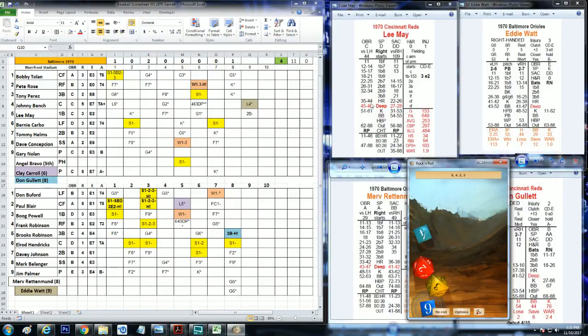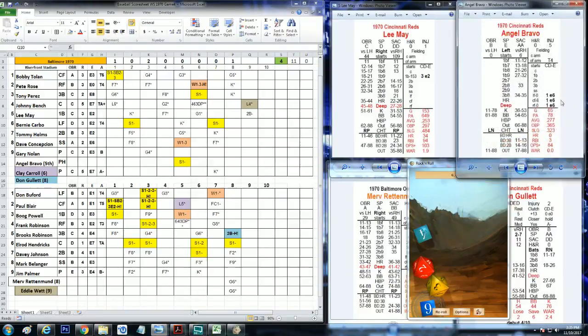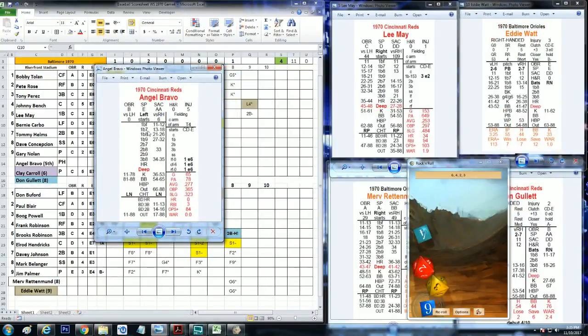But they might be pinch running for him here with one away. Let's go to the cards for Cincinnati. Let's just see who they have.